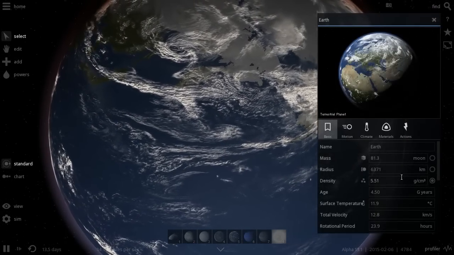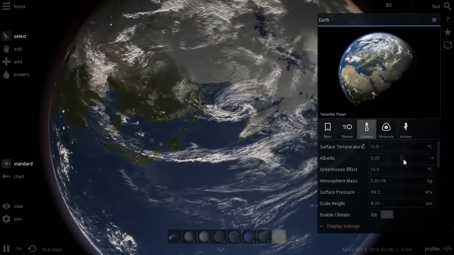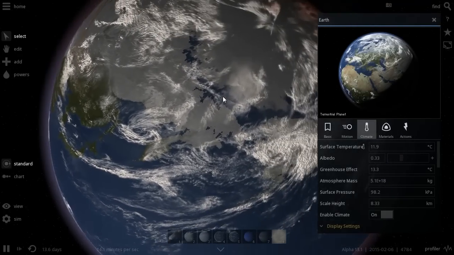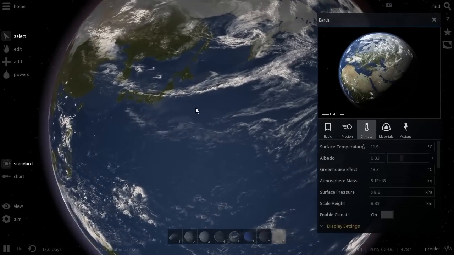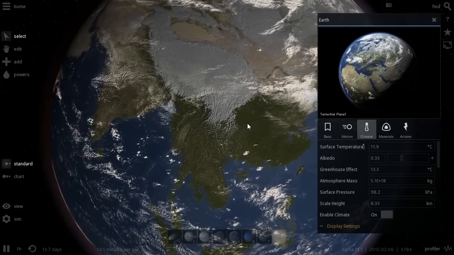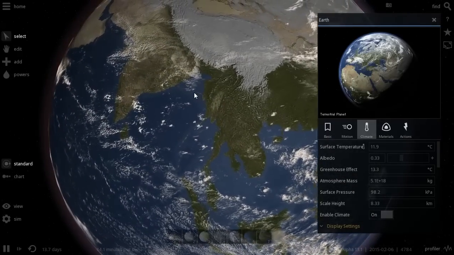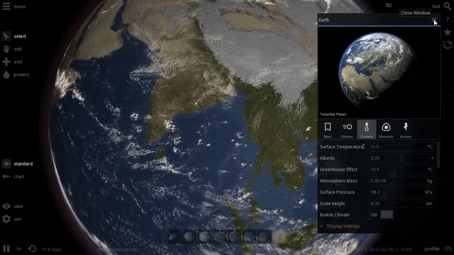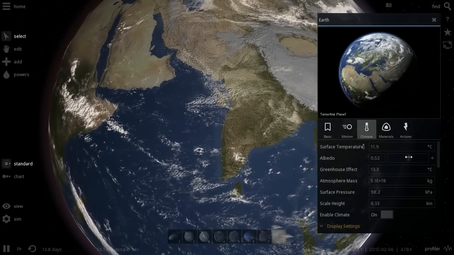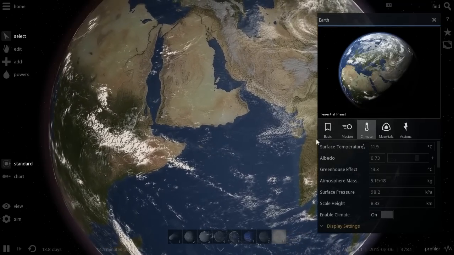And interestingly, the albedo effect, where's the albedo? The albedo effect has also increased, making the planet a little bit more reflective, which would then decrease the temperature a bit further. So basically, if you're reflecting more light from the surface of the planet, the warming effect will be lower and the cooling effect will be higher, making the planet get cooler and cooler. So the more albedo you get, the cooler you get. So as this increases, the temperature will decrease. I don't know if you can see it, but it's actually going to start decreasing.